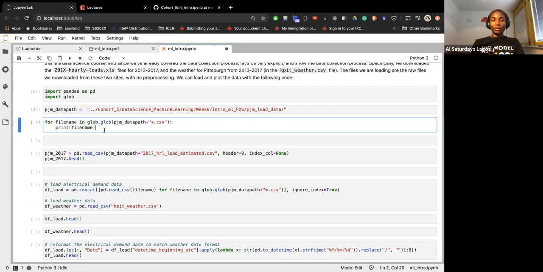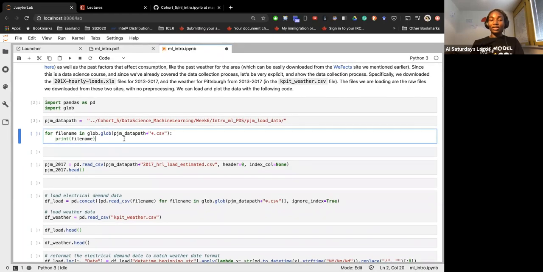Basically, the first thing we want to say is that there's this glob.glob. I'm not going to go through that, and I'm going to assume some of you know what it is. For many of us who haven't seen it before, this is the first time. It's a very convenient way to read file paths, like directories.